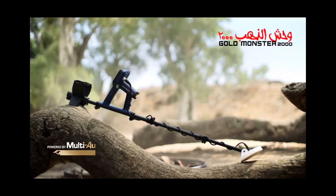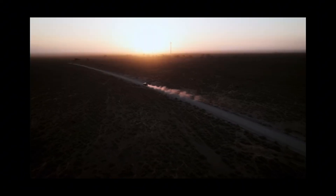The new Gold Monster 2000 comes with two coil options: the stock five-inch coil and an additional ten-inch coil which can be purchased separately. The machine ships stock with the five-inch coil and a pair of wired earbud headphones. I've got to say I think Minelab is insane for selling this machine at $1,799 without wireless headphone capabilities, especially considering that the Manticore comes stock with the ML 105 wireless headphones.